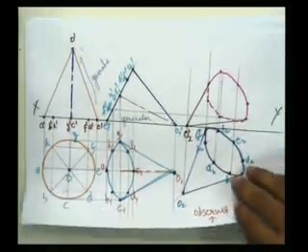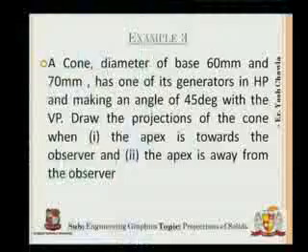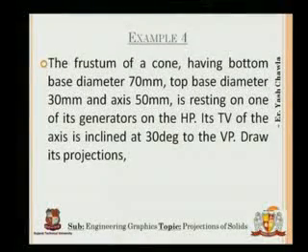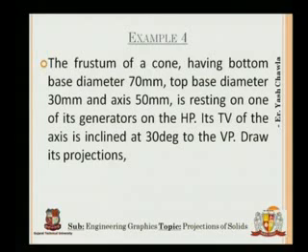So you all do that on your own, and let's move on to the next question. You can note down the question, and I'll give you the page number on which the solution is given for this, because we want to begin with section of solid, and this is a problem which can be solved by you, and because we have drawn a lot of projection of solid problems, so this solution can be drawn by you.